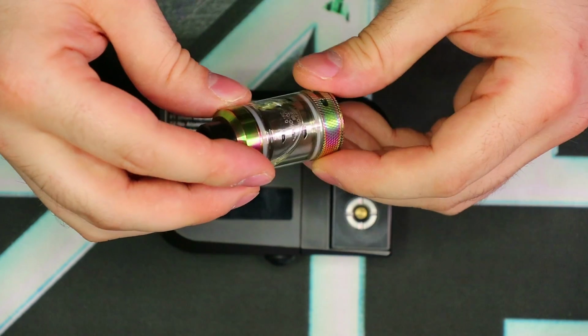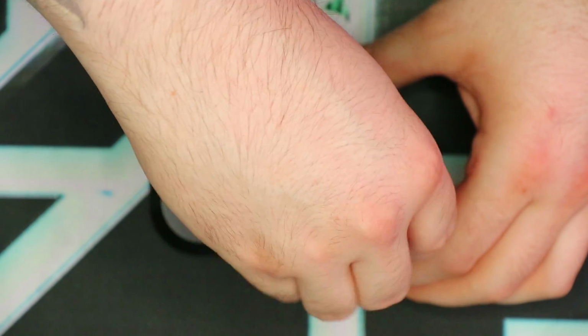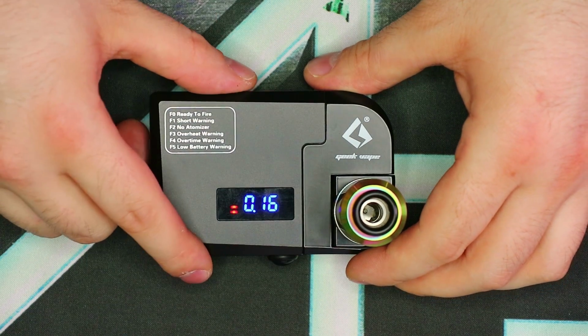And last but not least, we have the Tanker by RigMod. This is a 0.15 ohm coil. So let's just try this one out. And on here, it's reading 0.16. So it's 0.01 off, not too bad if you ask me.